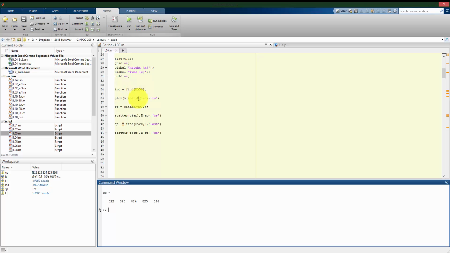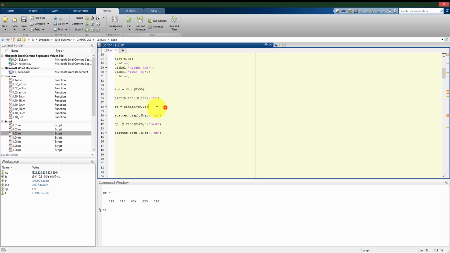So again, to recap, we put in some logical test here. In this case, our logical test was h greater than 40, but we could use less than, equals to, not equals to, etc. in these examples. And then also with find, we can give it how many points to find where that logical statement is true. And then the third argument is either first or last. We want to take the first n points where that's true, or the last n points where that's true. And by default, if we don't put this third argument in, it uses first. So really we only have to specify it if we want the last points, like we have in the last part of this example.